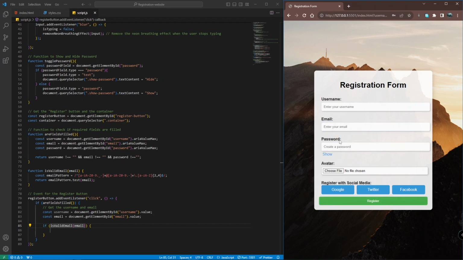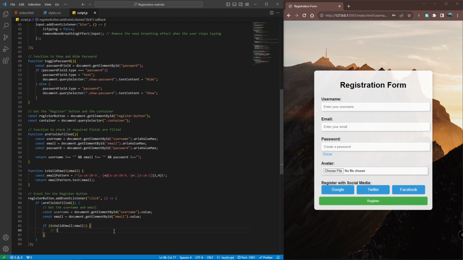As you can see, when the user just puts @, the register button still works. Just @ is not a valid email. After @ there should also be something. So for that reason we will be validating the email here.